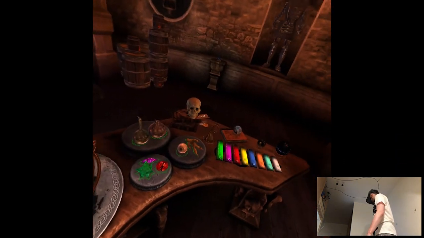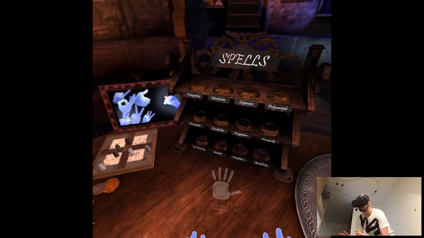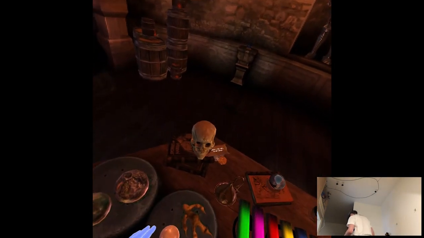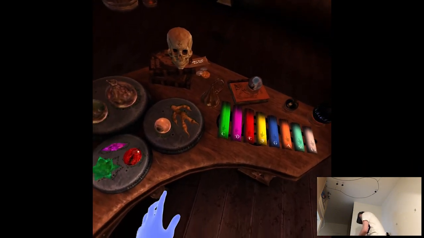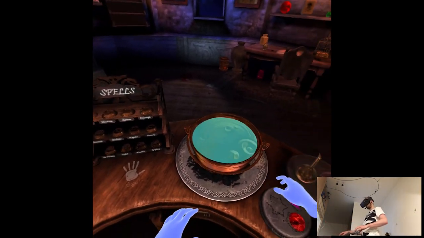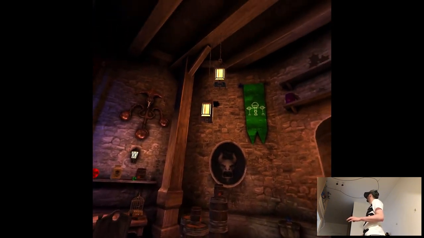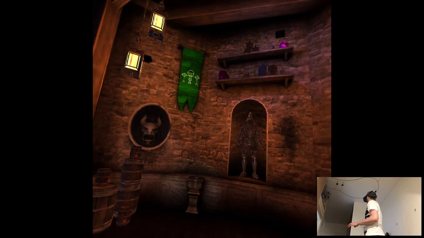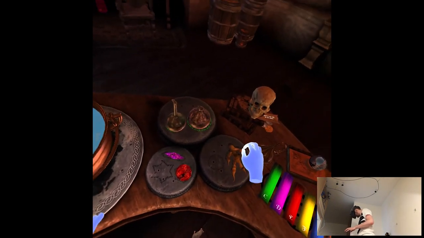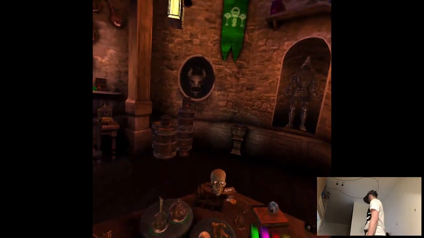Spells. Do we have any? Polymorph, supersize, miniaturize, magnetize, clear magic. What does it say? Where it all ends. But okay. Damn. It's like no instruction. Why are you using two ingredients of the same kind? Try another type. Okay. And ginger, I guess. Try another ingredient.